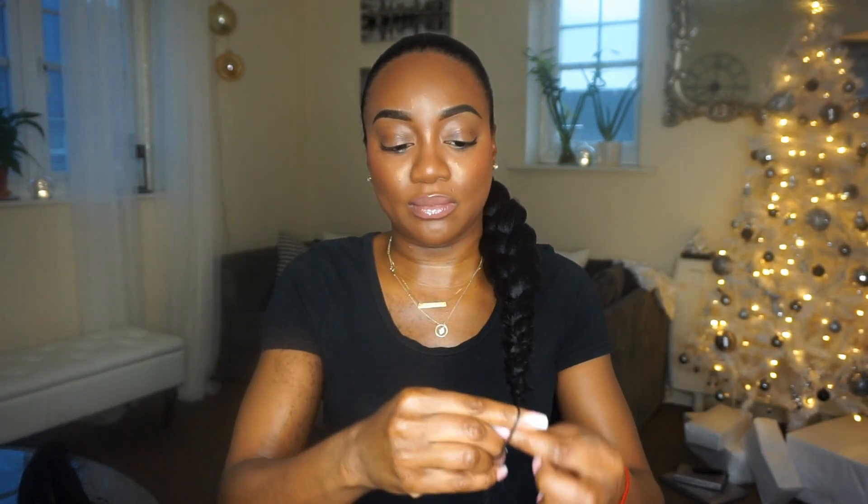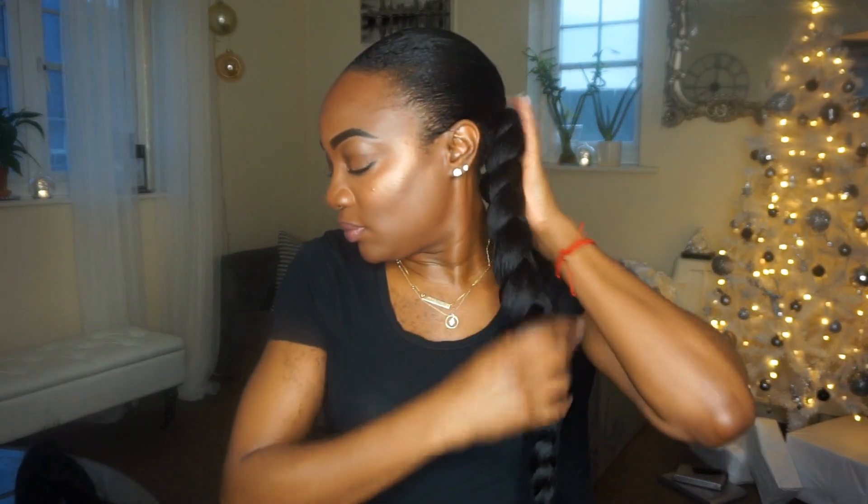It's entirely up to you how you want to finish your braid. I chose to secure my braid with an elastic band. This hair is pre-stretched and pre-feathered, which means it has a very natural tethered look at the end, as you can see here. So you could actually braid this hair all the way down to the ends and it actually wouldn't unravel because of the way that it's naturally tethered.